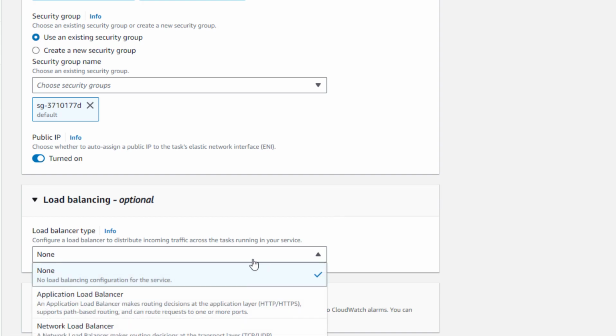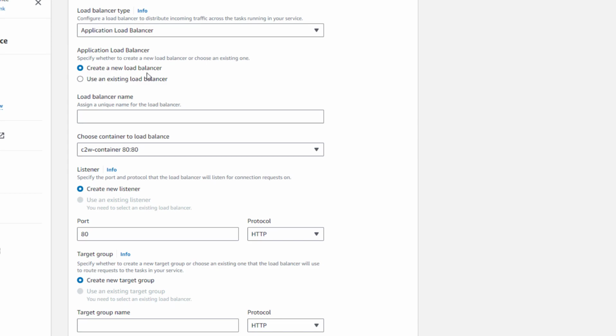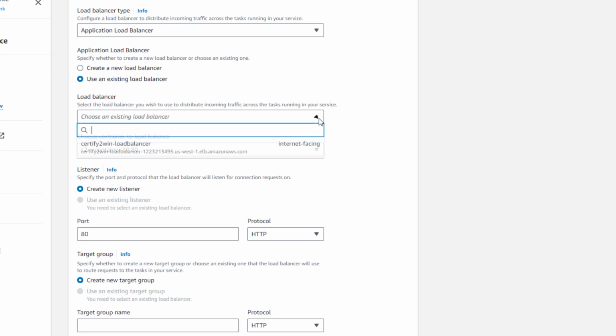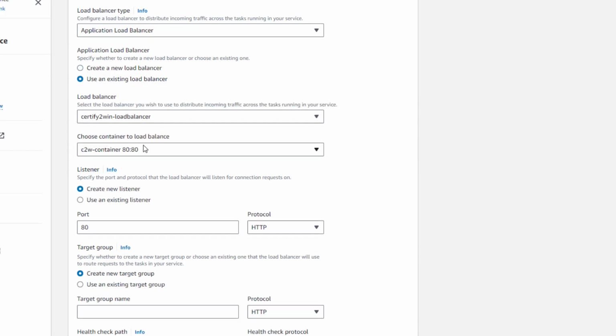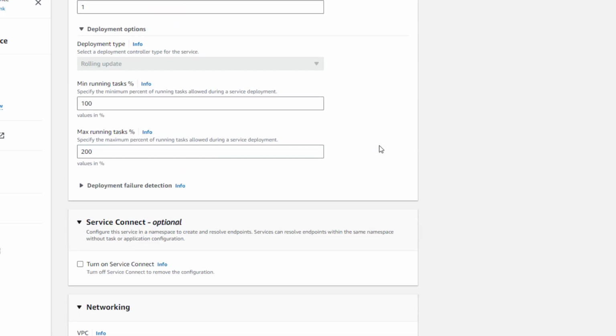So now this time, because I created the load balancer, we can use an existing load balancer here. Choose the container to load balance to. So which container do we want to load balance to? See, I already have this container, and they will show up depending on the task definition which you have created, which you have chosen here on top.